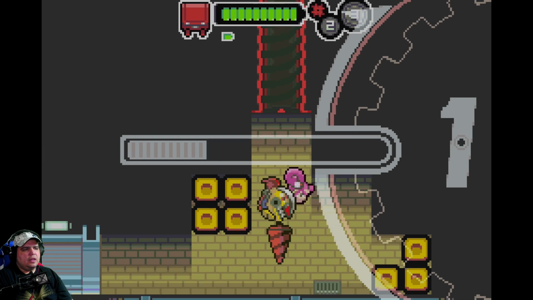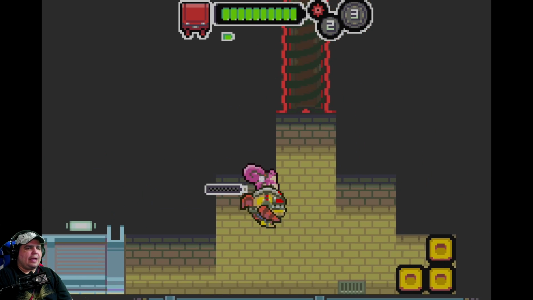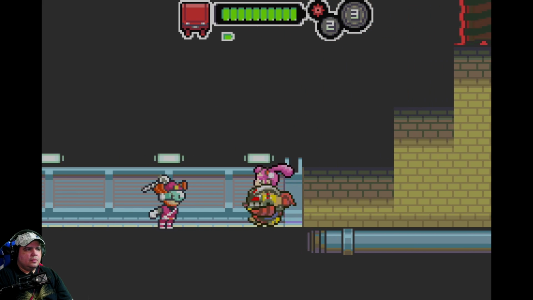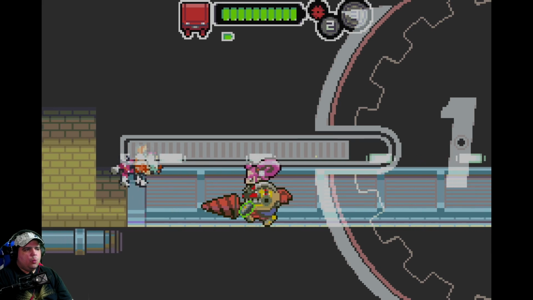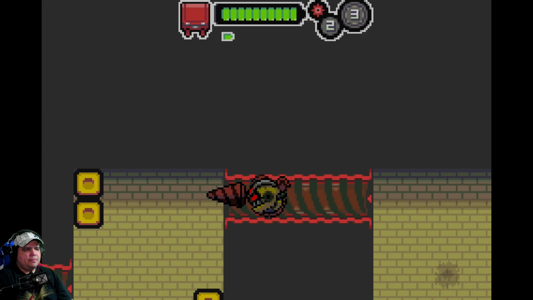I don't need that heal. I'll take it on the back. I'll take it when I come back. Take it on the back. We're the knight. Whoa. They need the heal more than me, right?